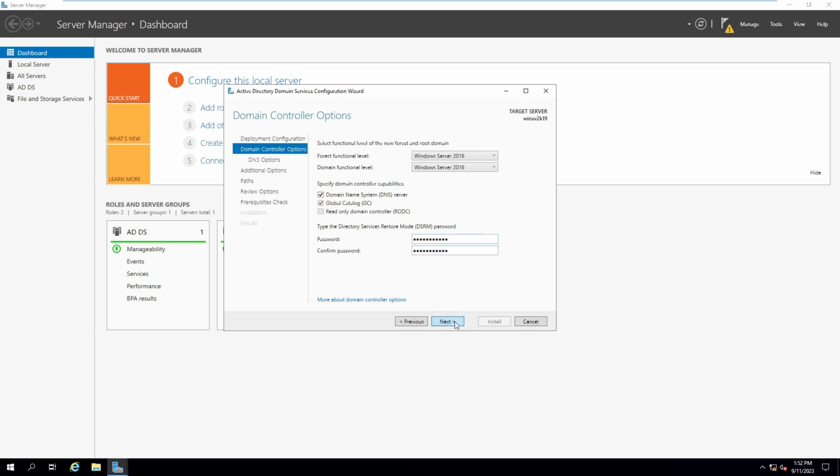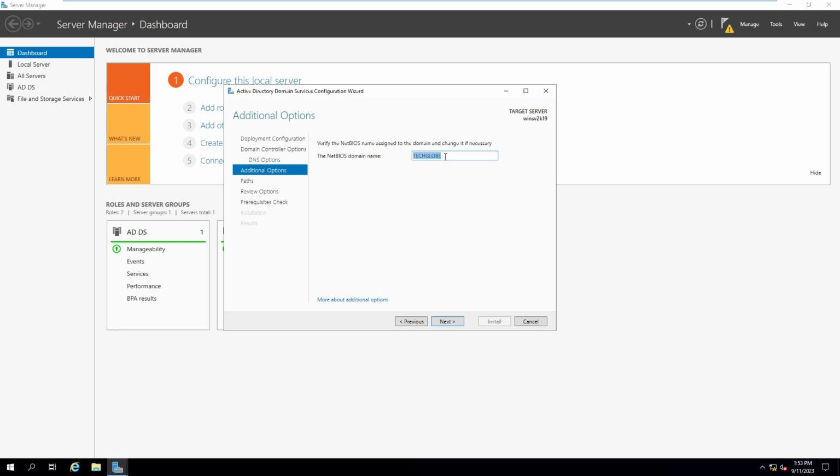Click next, and here I'm going to change the NetBIOS name, Win 2K19. Here I'm going to give techglobe. Next, and this is the data folder.